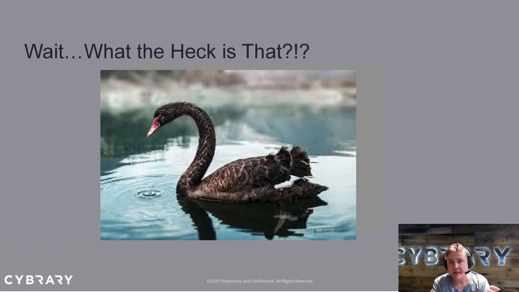Who were the folks that recovered or were able to keep moving? Folks that had good disaster recovery and business continuity plans that were generic enough to catch whatever came. I may not have had a specific plan for a global pandemic, but I did have an alternate means of operations. I did have money put away. I did have additional resources. So risk management will also, of course, influence disaster recovery and business continuity. And it all goes together.